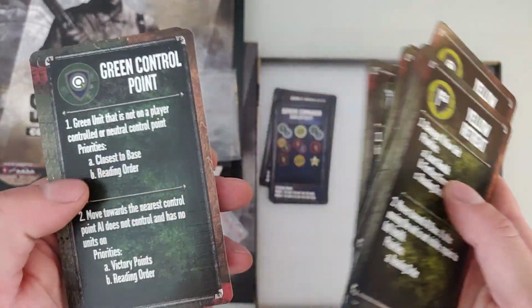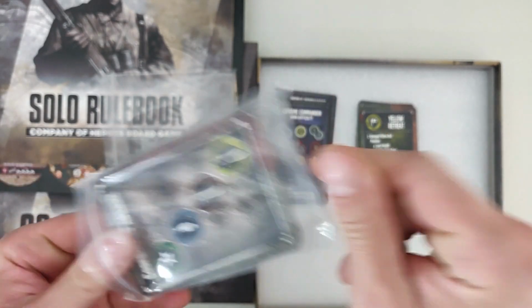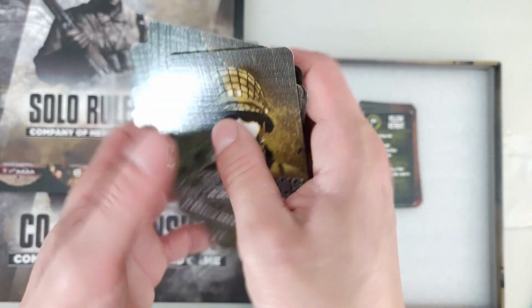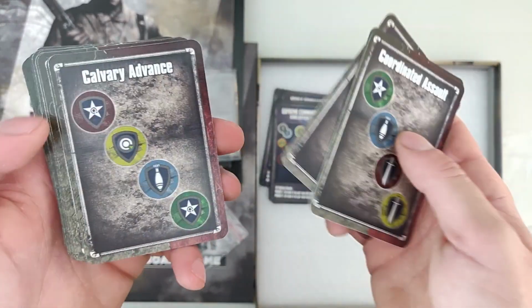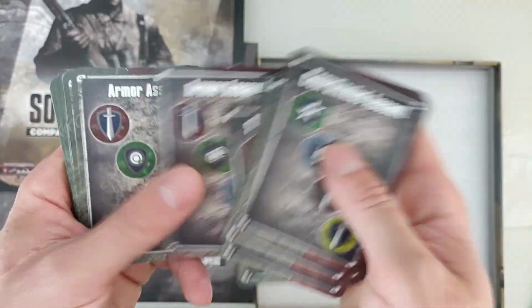Not sure how to use these, but we are going to learn and we are going to play the heck out of this game. Because I waited 2 years for this game and I paid $400 for it. And we have our AI action deck, phase 1, phase 2. Okay, so there's 2 phases. And there's just a bunch of icons, so that's not something that we're gonna understand. But I'll show it to you in a way. You might have some interest in these cards.